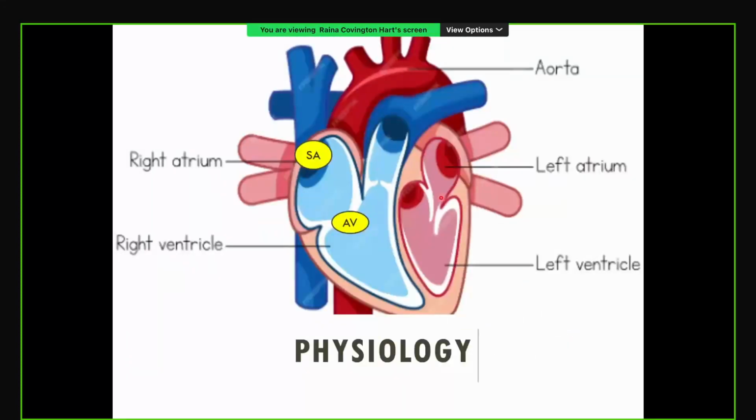So for sophomores, I apologize, and I know that y'all probably already know this, right? But for you to remember or to think about when I'm saying where something is working, whether I'm saying atrium or ventricle, just kind of go over this picture. So your atrium, how I remember, is A comes before V. So your atrium is at the top and the ventricle is at the bottom. So it's just letting you know where in the heart our medications are working to slow down a beat. Okay, sorry.